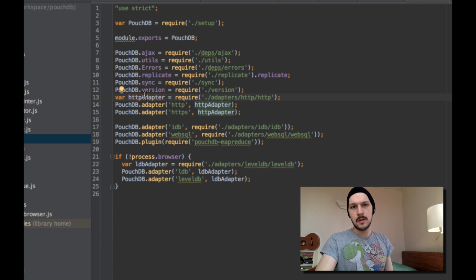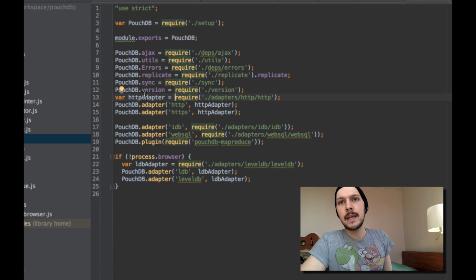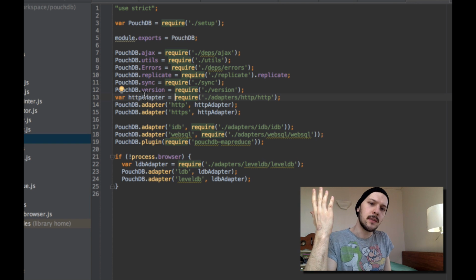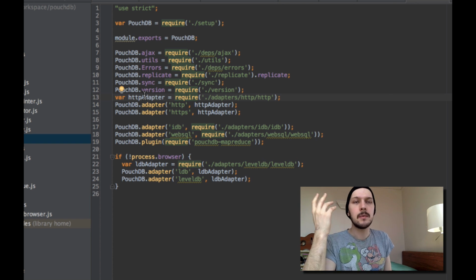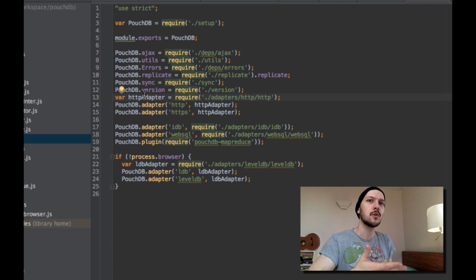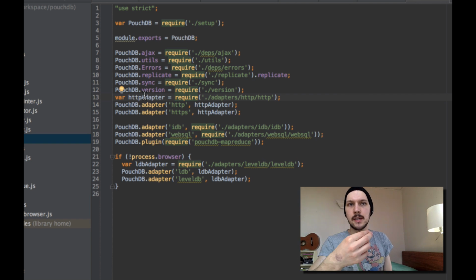So to write a PouchDB adapter, actually you can write it as a plugin, in fact, and all you would need to do, no one's done this yet, but it's totally possible. I mean, well, no one's done this outside of the official plugins that we officially release with PouchDB, but it's totally possible. You would just write an adapter that exposes exactly the API that I showed, like with bulk docs, all docs, the basic CouchDB goodies that you would expect from a basic CouchDB implementation.